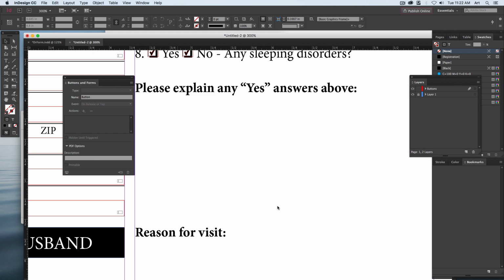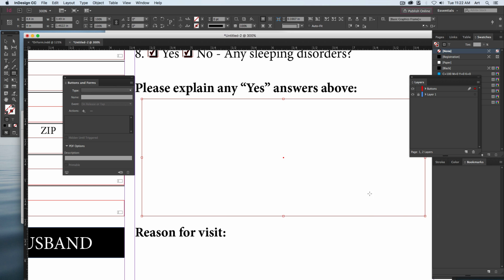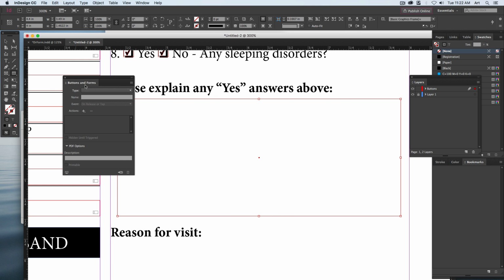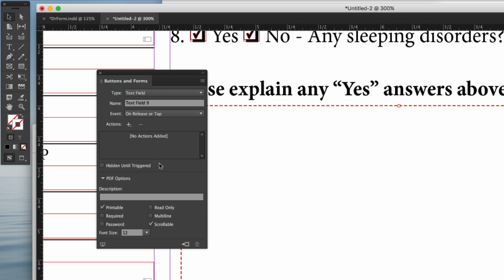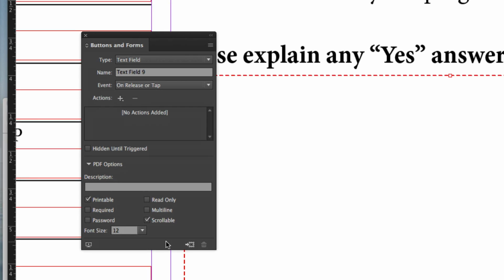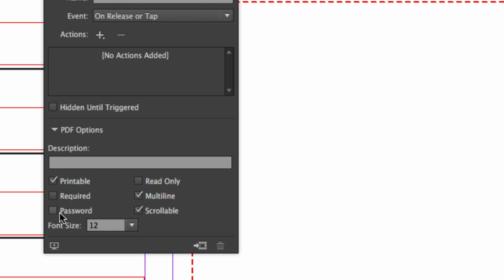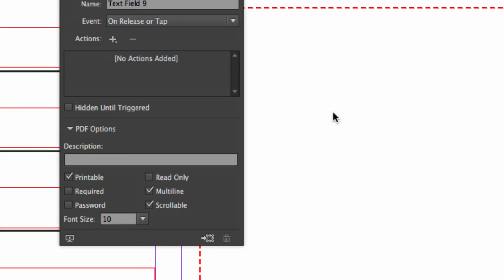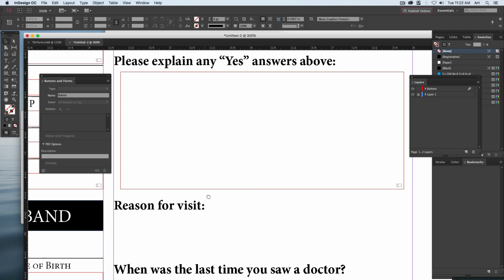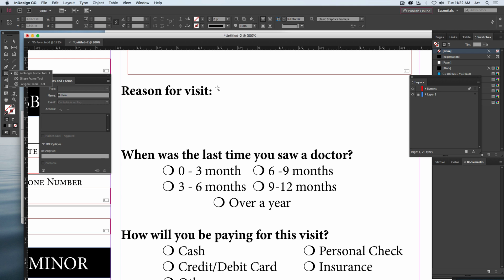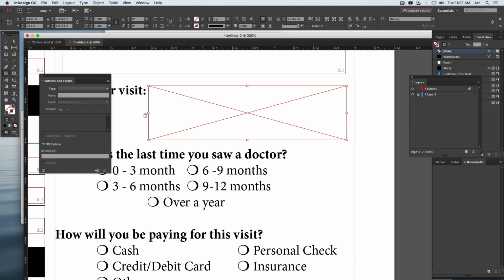Down here, when you give an explanation, let's make another box. So click and drag. This one's going to be large enough to type into. We're going to set our type for this box. Select the box. There we go. Type is going to be a text field as well. But in this one, we want it to be more than one line. We want to set it to be multi-line. You can also change your font size to be a little bit smaller, and that'll give them more area to type into. Multi-line simply means that it lets you add multiple lines to your type area, rather than the default one line.